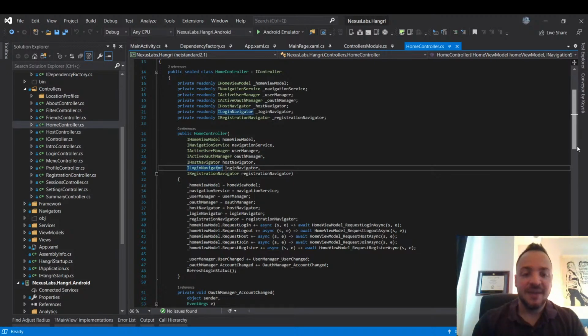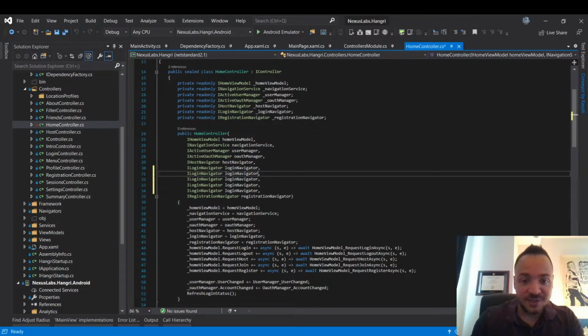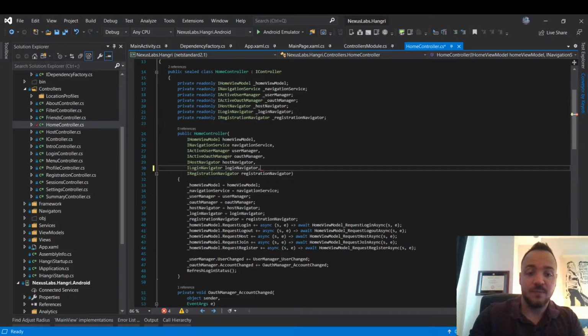If we pretend that I had many different implementations of an ILoginNavigator, and you wanted Autofac to give you all of them, what you don't need to do is pass them all in, or have all these special interfaces. You don't need to do something like this if you had a bunch of different variations of them. You can do this really cool thing.